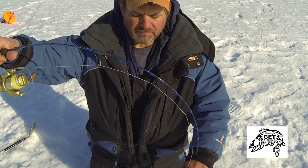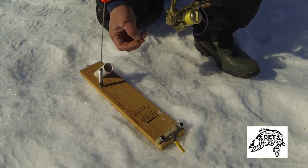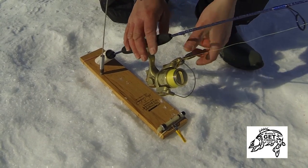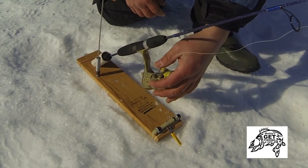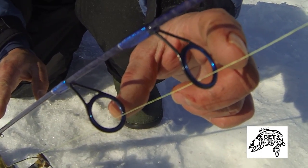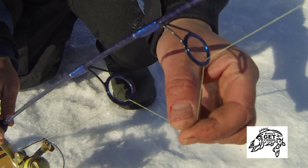I have my ice rigger here and really what it is is a rod holder, a trip mechanism, and a flag on a little plank. When this is all put together it is a deadly unit and setting up is very quick. I put my rod in the rod holder, open my bail until the bait is on the bottom. The Big Eye Pro Touch HT rod is what I prefer for this job — these guides that are very close together are ideally suited because I want my bait two feet off the bottom.